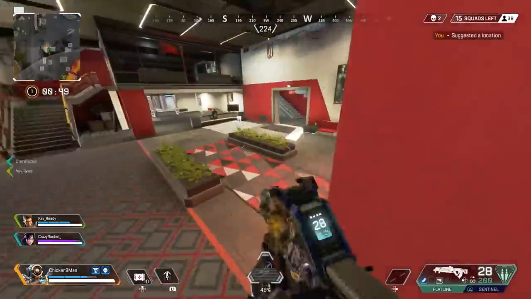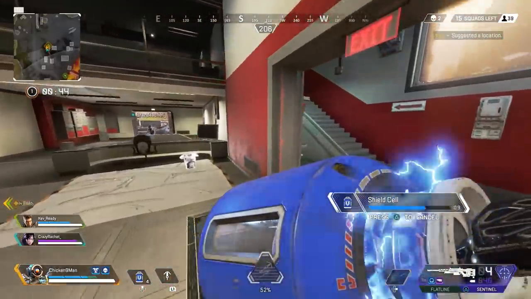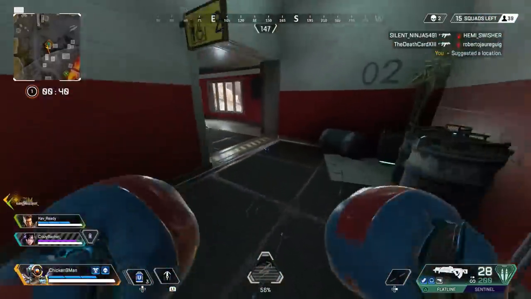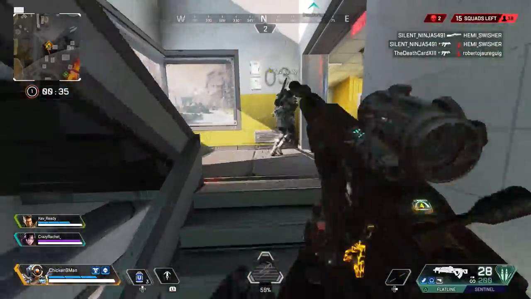The other team ran. Let's go this way. Yeah, they were scared. Wouldn't you? I would run. No, I'd run for me. I'd stay and fight like a man, and then get hit and die and then complain about it. Yeah, that's what every gamer does.